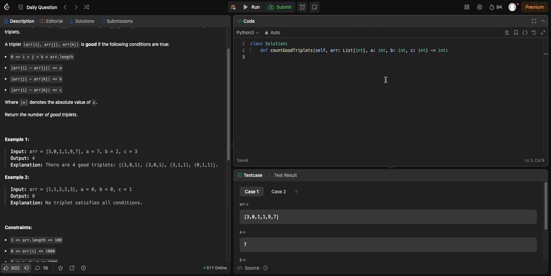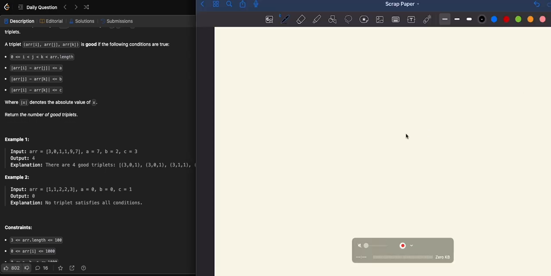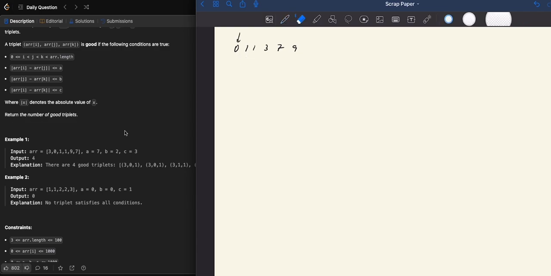Well, I'm just going to brute force this. I think there's an n squared solution, which is like if you sort all the numbers and then you look at each pair, and maybe I'll draw it out actually. So something like 0, 1, 1, 3, 7, 9. So this is looking at the first example, right? If you look at the first triplet, we can just look at the first element.